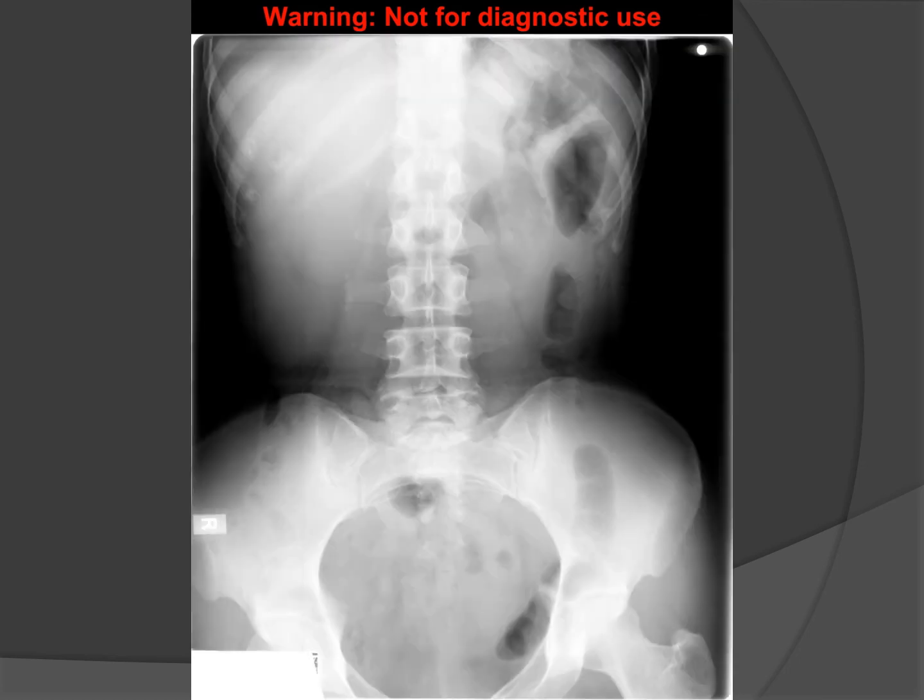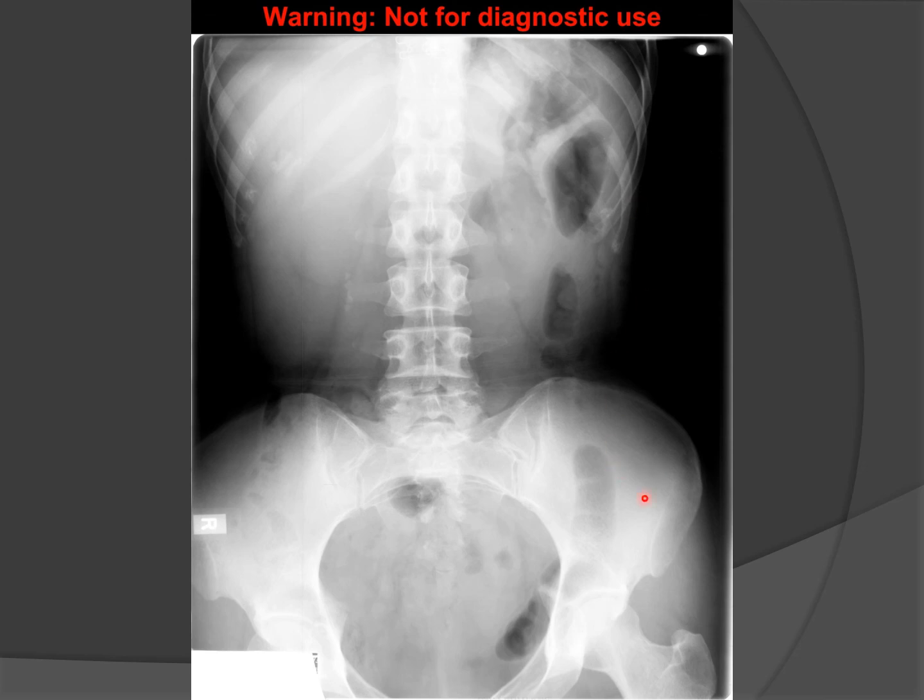Here's another image of the abdomen, and again we can see those psoas muscles coming down. Our patient isn't rotated, they're nice and straight. We can see the bottom border of a kidney here, and I believe that may be one over here, but again we have lots of gas and fecal material, so it's very difficult to tell. But we likely have the kidneys included on this image as well.